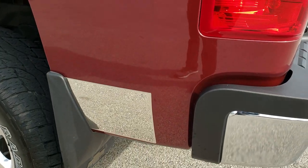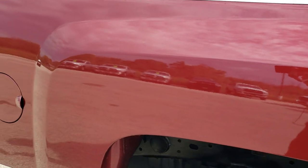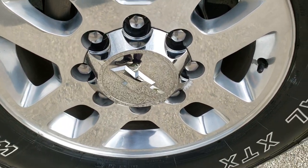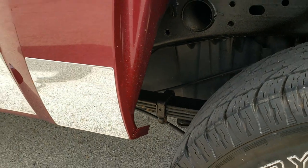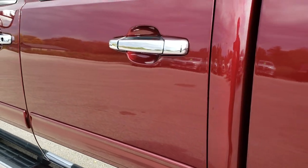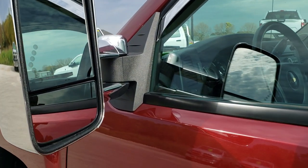The driver side is just as clean as the passenger side — no dents or dings in the box. The back rim is in nice shape as well. The wheel well is in nice shape, no major rock chips or anything like that. Really nicely taken care of. You can tell this had a lot of highway miles on it. Has the telescopic tow mirrors with the built-in directional signals.